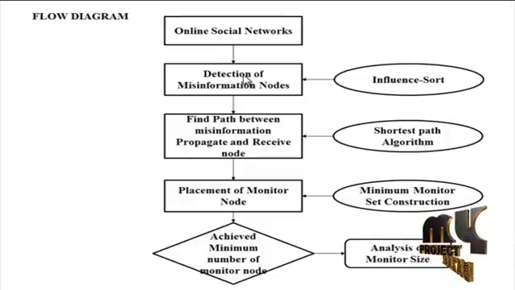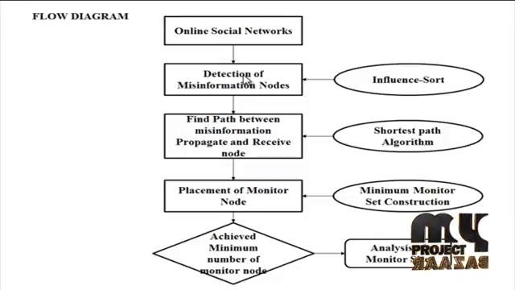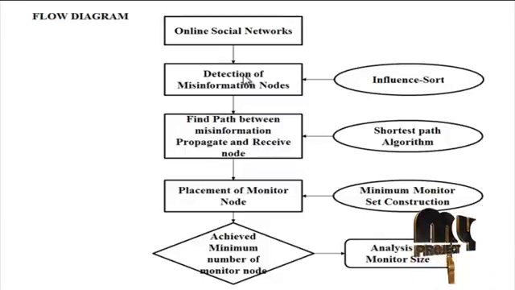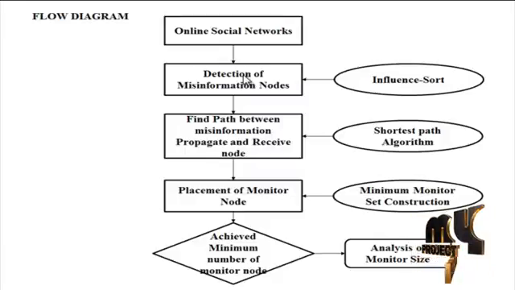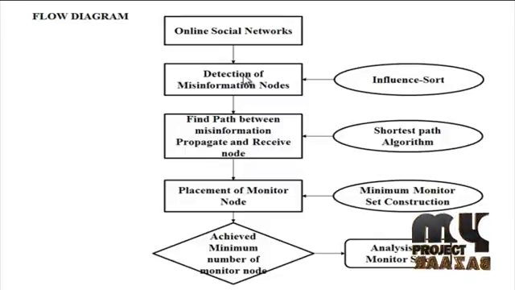Next, the misinformation nodes are detected. Detection of misinformation nodes is performed using the influence sort method. Misinformation which is initiated from the set of attackers can only spread to a larger population by exploiting the connections from the active nodes to their neighbors. U3 is a source of misinformation that initially activates U5, and U5 next activates U6 and U8 from the set of victims. Next, U5 can in turn be either the victim of U3 or an attacker itself.